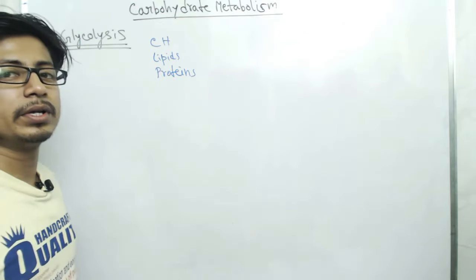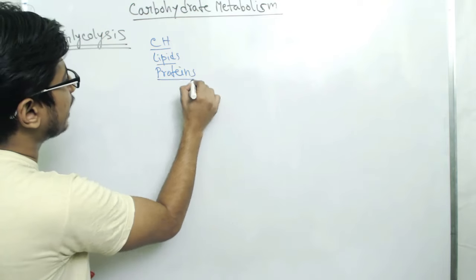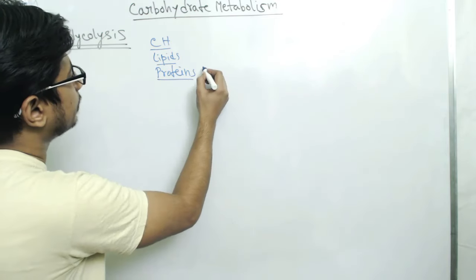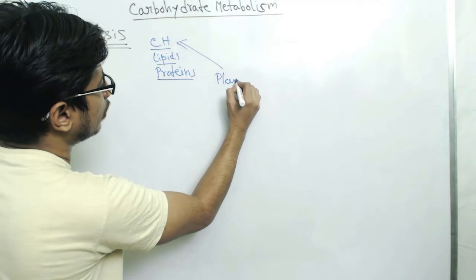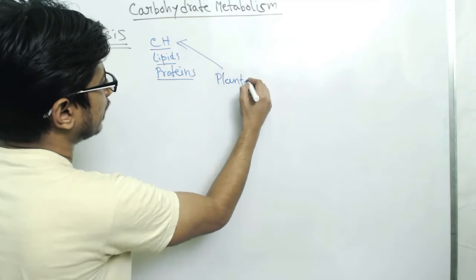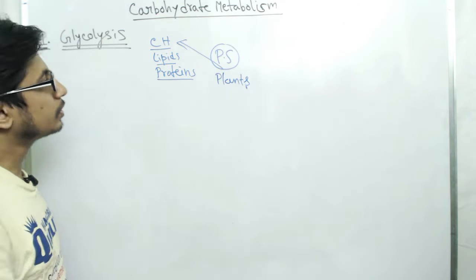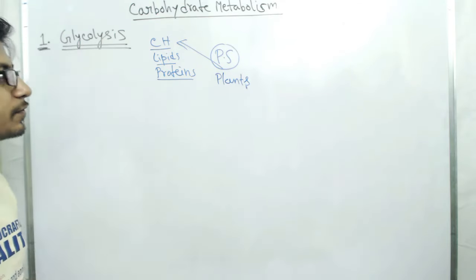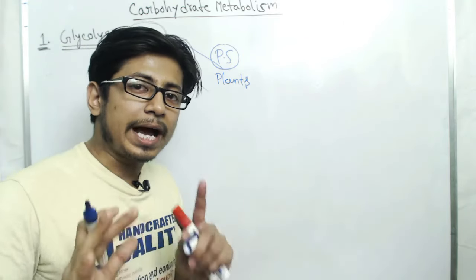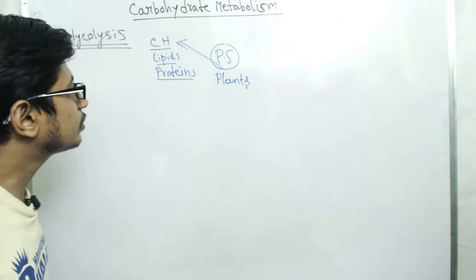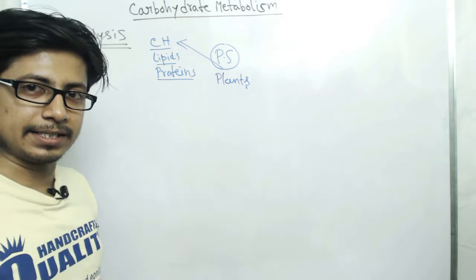They start breaking down and produce energy, because these molecules contain energy, because they are produced by the plants or producers with the help of a process known as photosynthesis. So they produce this food, we take this food, we break it down, and then we utilize the energy. So the idea of cellular respiration is to utilize all those macromolecules to produce energy inside the cell.